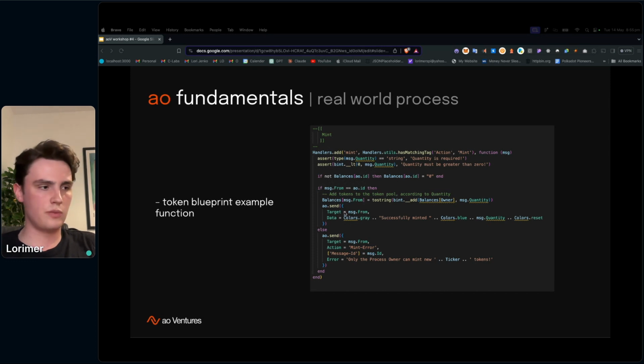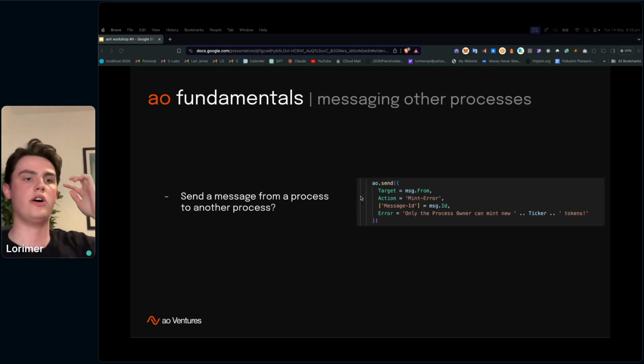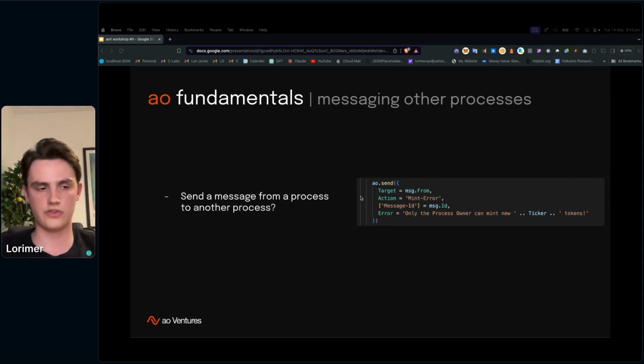So now you're thinking, what's this little thing down here, ao.send? What is that? This is a way for a process to send a message to another process. I've used the example of an autonomous AI agent a lot in this workshop so far.